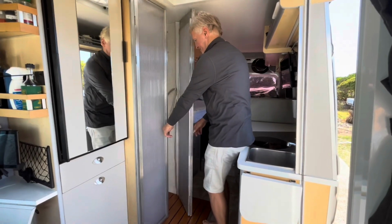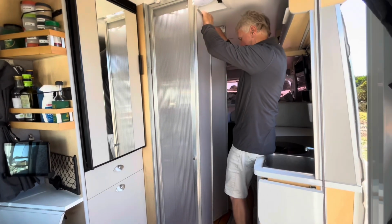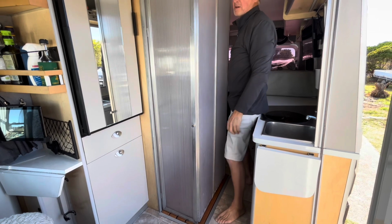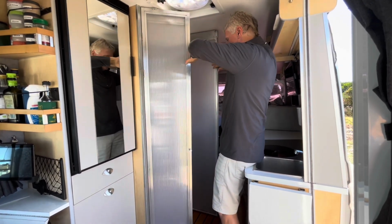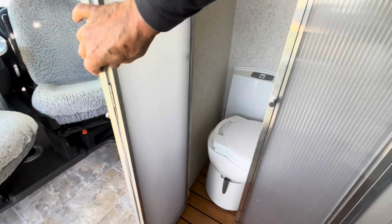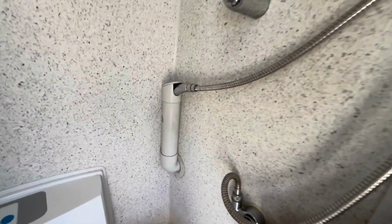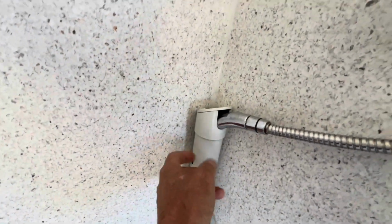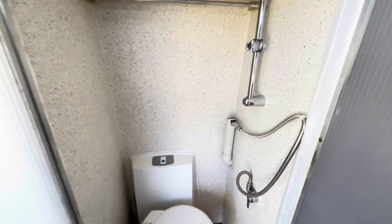Yeah, flexible space. This shower is pretty unique. That folds out to give you a good size shower for this size van. You can still pass through there. And it's a ceramic electric flushing toilet. We have a return to tank water hose here, so you don't waste any water while you're waiting for the right temperature to come through.